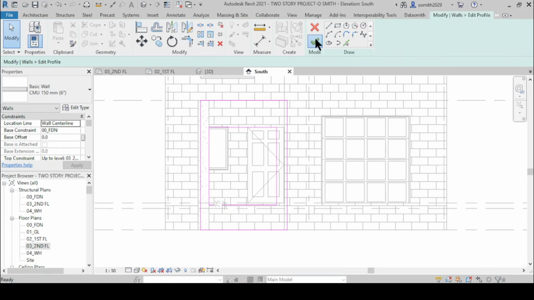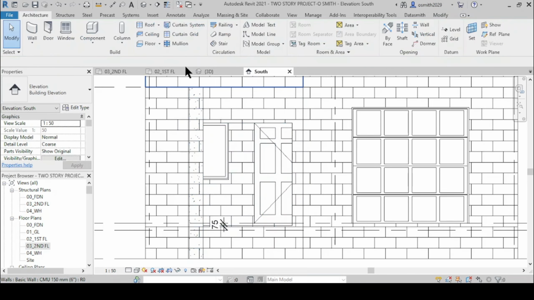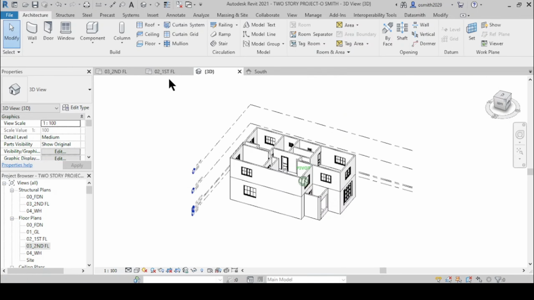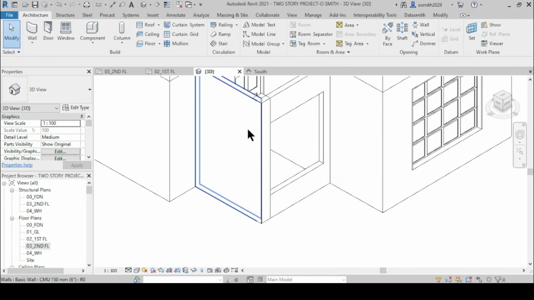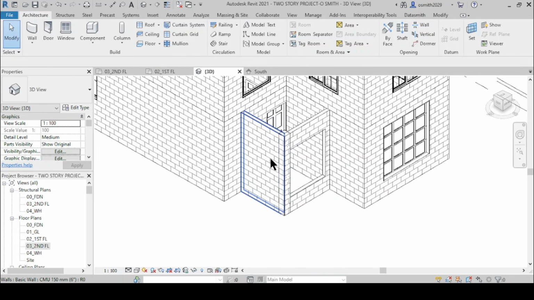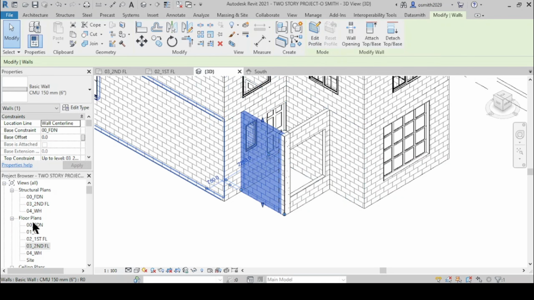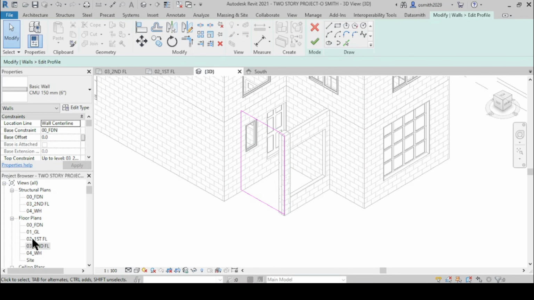But I'm satisfied, so I'm going to click the green tick, and now my wall has been edited, and now there's a hole in the wall. So if we go to 3D view again and go to the south view, now there is this hole in the wall there, right? I'm going to show you what happens when you've made an error while editing. So I'm going to do the same thing to the other wall here, and I'm going to go edit profile. It's hard to edit it in 3D, so I'm going to navigate to the west view.